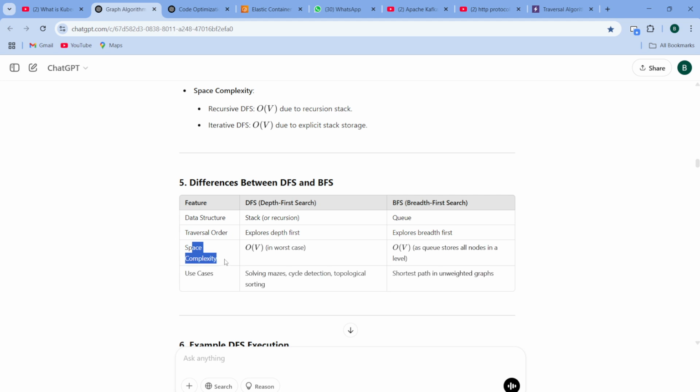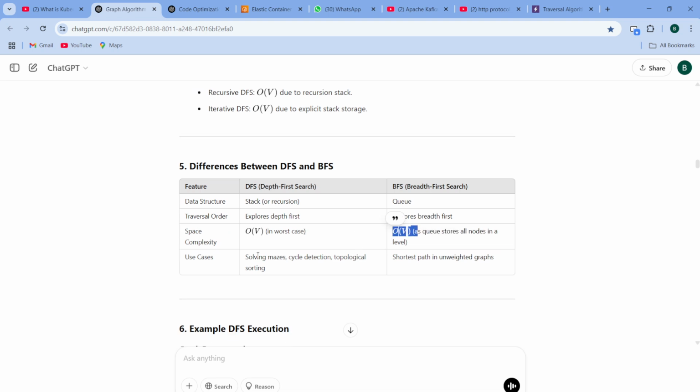And in space complexity, it is O of V in the worst case in the case of DFS, and O of V is also used in BFS if all the nodes are at the same level. Got it? Then they will take O of V space complexity.